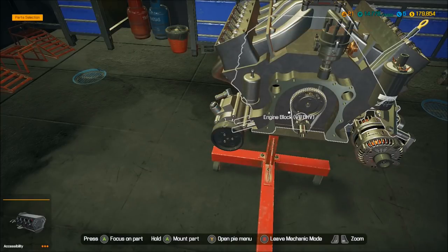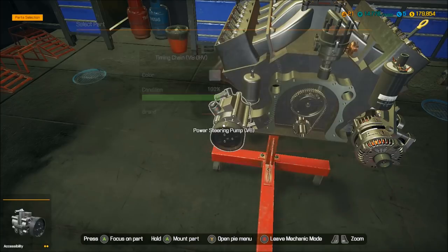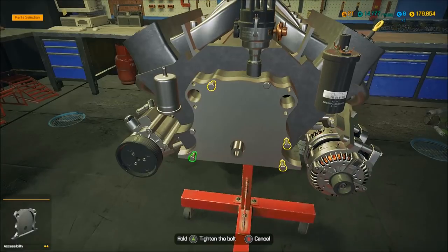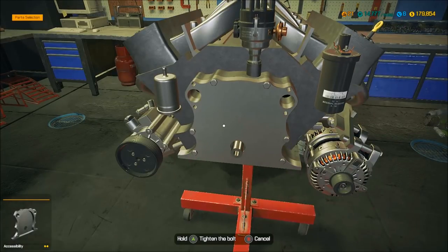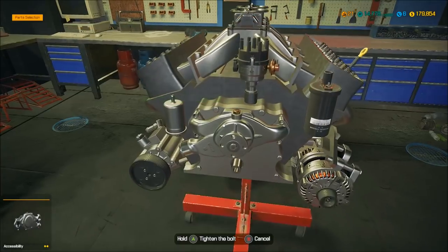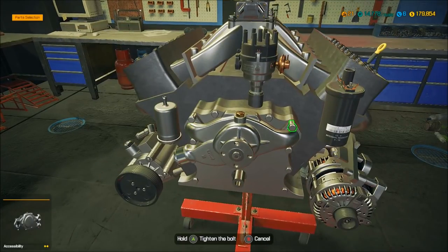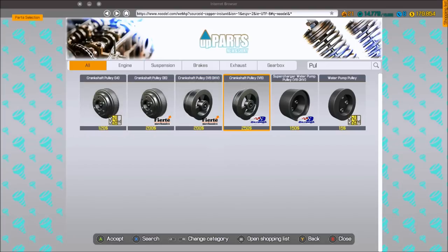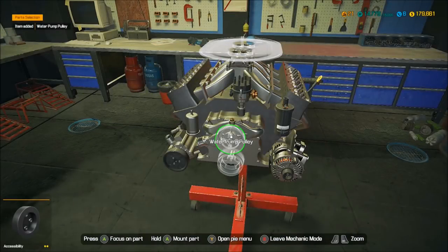Oh. No! There we go. We probably have the timing cover. Yep, got one of them. Probably a water pump? Yeah. Look at that, it's just repairing all that. Need the pulleys probably. I'm betting. This one. Oh wait, water pump. Duh. Pretty sure we don't fix those. Yep.